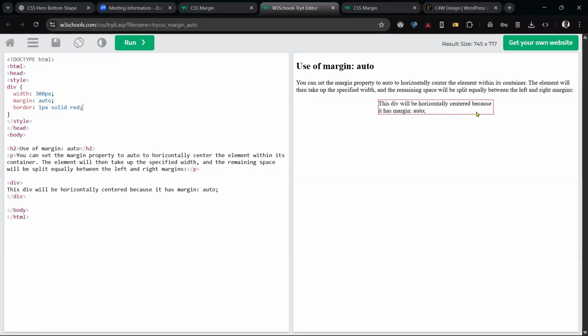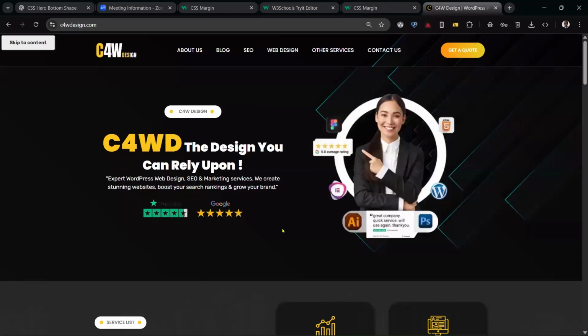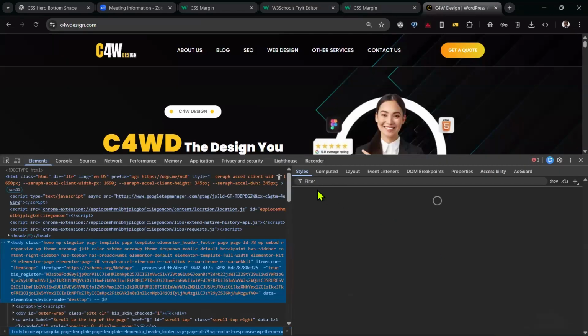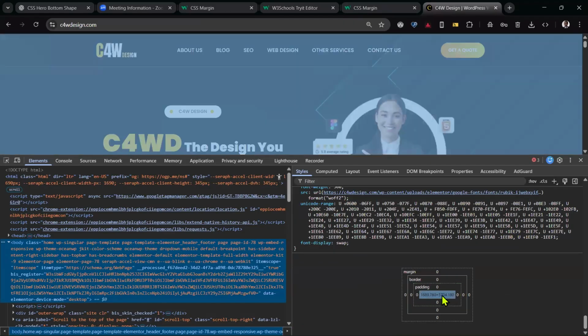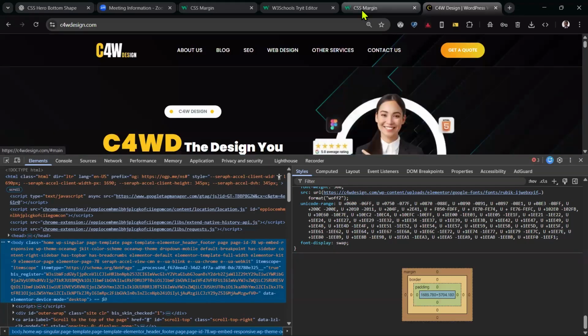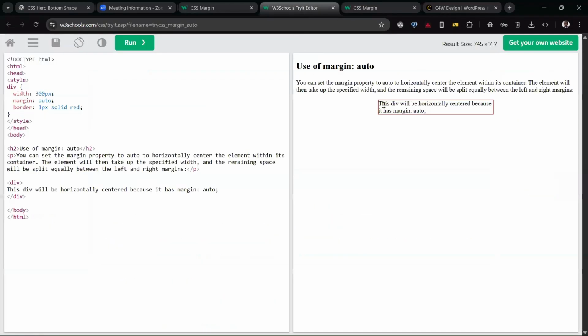You understand? Even if you go to the model that I showed you, you look at the style here, and this one is in the middle. It means if you follow that same rule, when you set it to auto, it will be in the middle.